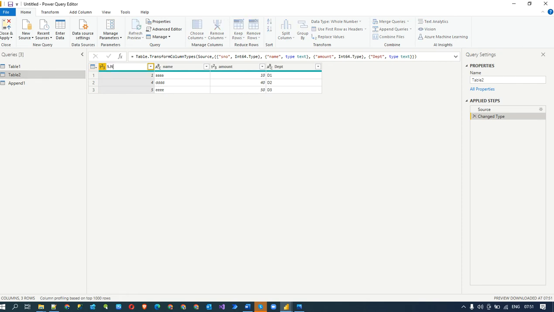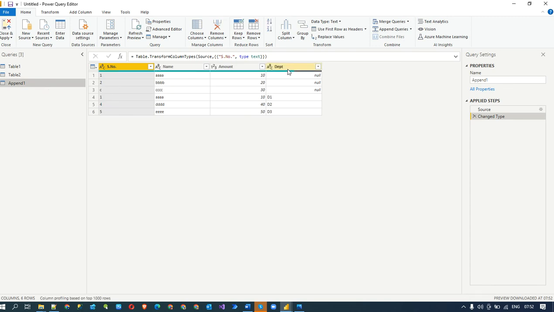So serial number, and name, and amount. Now let's run the command. So everything is good, but see the extra column department that you have. In table 1 we don't have it, so that is filled with null because we don't have any values there, and whatever values come from table 2 will be available here. So the name should be the same. Sorry, not data type, the name should be the same. Data type does not matter.